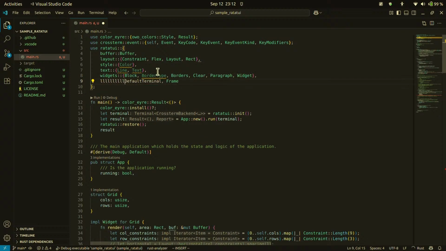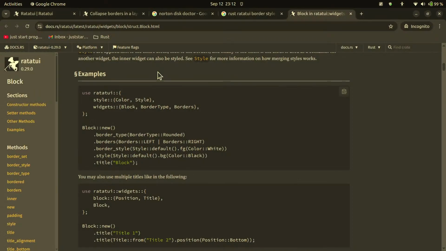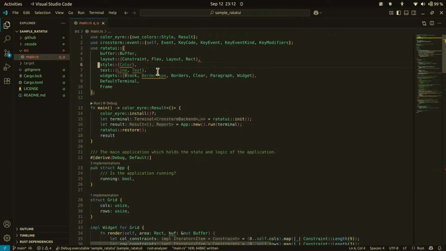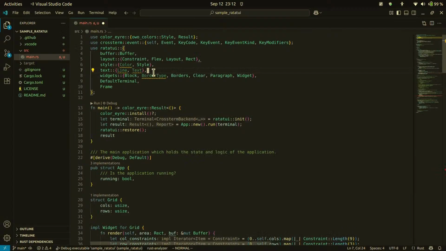Default. Terminal frame. Okay. Then style, color style. Okay, let's put that in. Widgets, block, border type, borders.